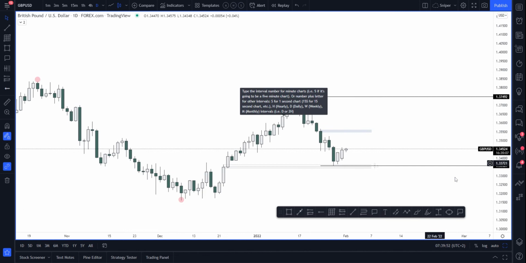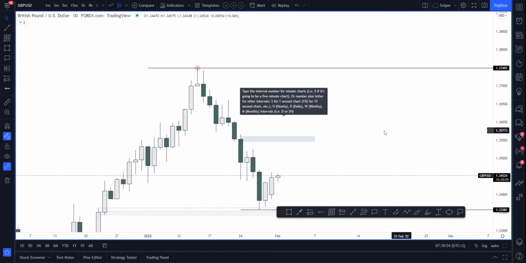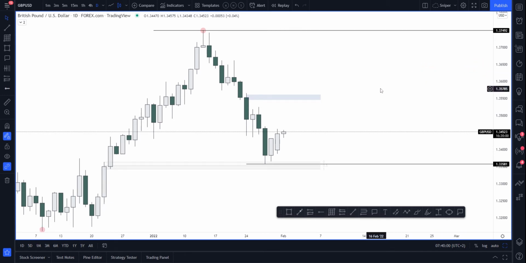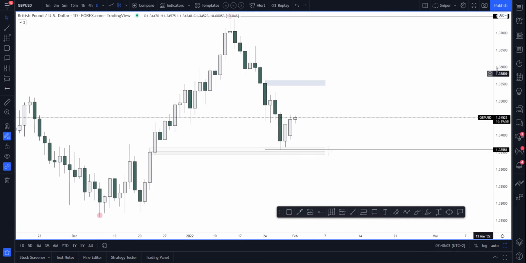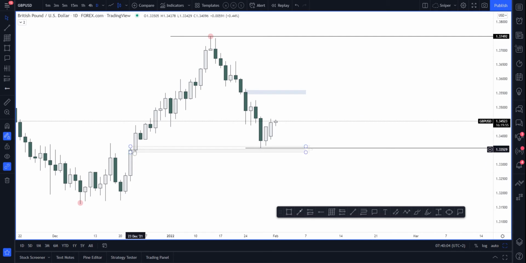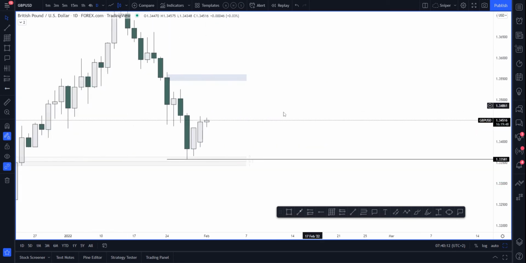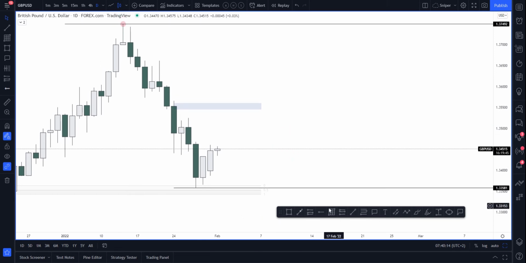Then on the daily, what can we see here? So price reacted off of this level of supply, which is a range on the lower time frame, and we then saw this bullishness after that reaction towards the upside. I'll be looking then at previous daily highs as target.